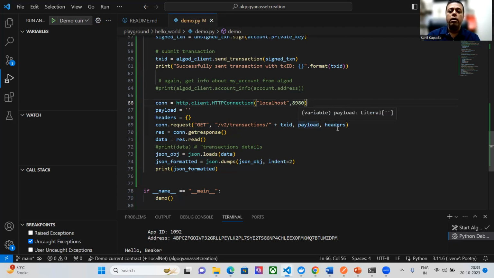And then payload, headers, these are all because we are supposed to pass this information. So we are passing. Anyways, doesn't have anything, so it will not have any impact over there. Whatever I'm getting as a response from the API call, I'm storing that data into RES. That is my result object. Then I'm reading that data into data. That is one more variable I've created.